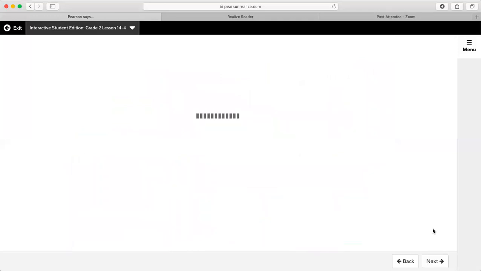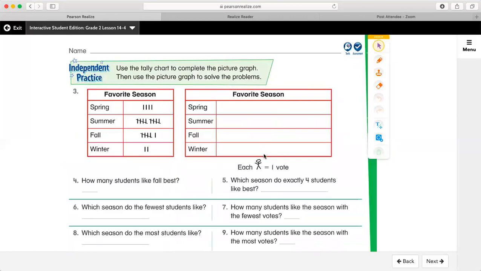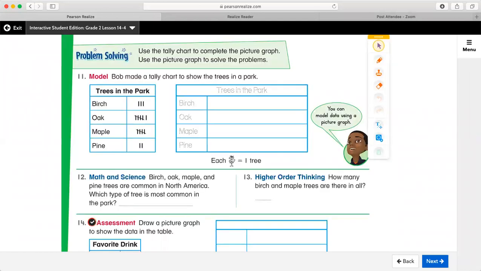As you move on in today's math, you're going to use this tally chart and this picture graph to answer all of these questions down here. And it tells you that you're going to be drawing a stick figure for this graph. For favorite season, you're going to be drawing a stick figure, and each stick figure represents 1 vote. Okay. And then as you continue on, again, you're going to be using trees, and it shows you kind of a fancy tree down here. Anytime I look at this tree, I think of Dr. Seuss. You can make your tree look however you want, but they are asking you to use a tree here. Okay. And you'll use this tally chart and this picture graph to answer all of the questions on this page.